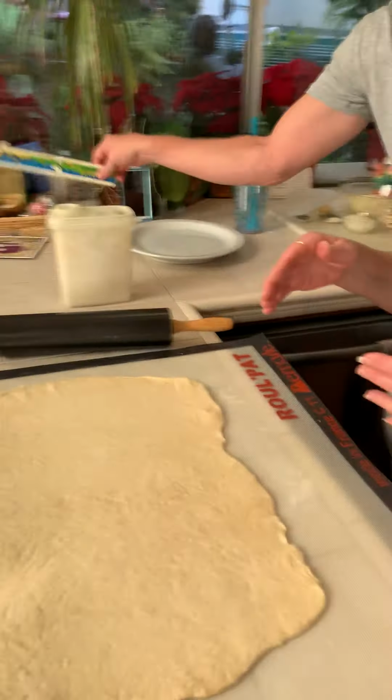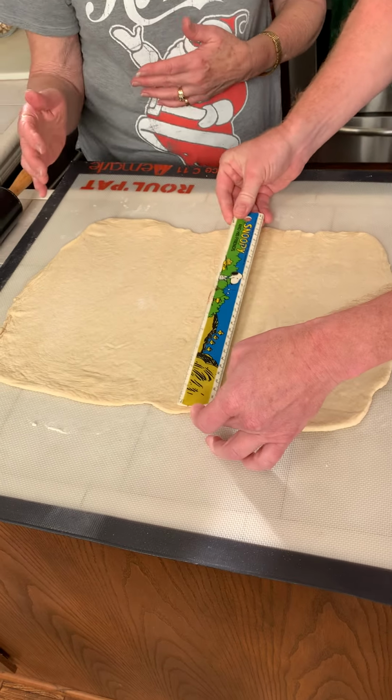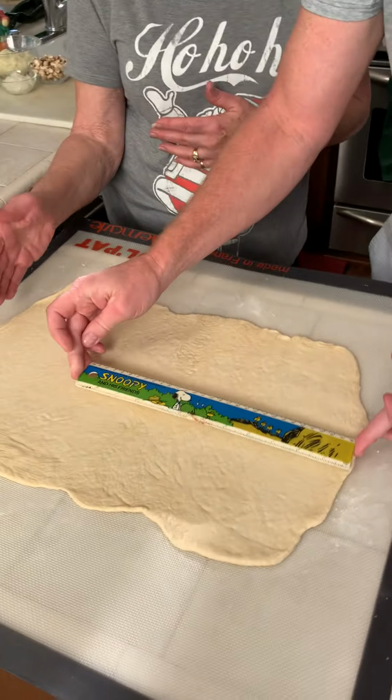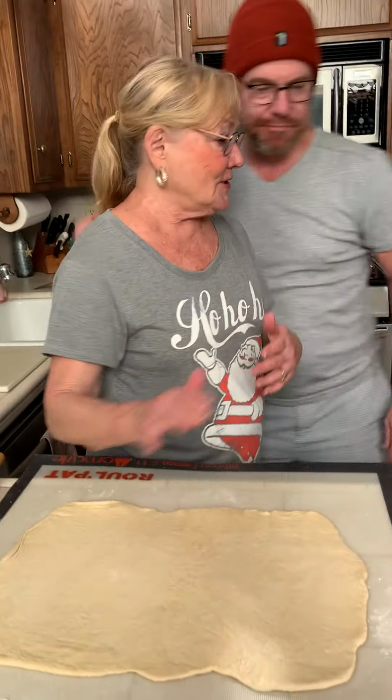Well, you got to do it right with the Snoopy ruler that you had before. So no, that's about 12, but this is longer than 16. It's way longer, but it's kind of like you just do it. All right. And it just happens.